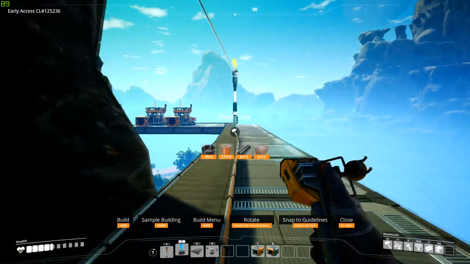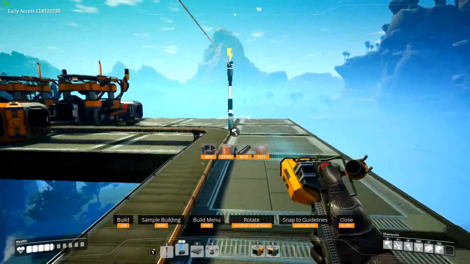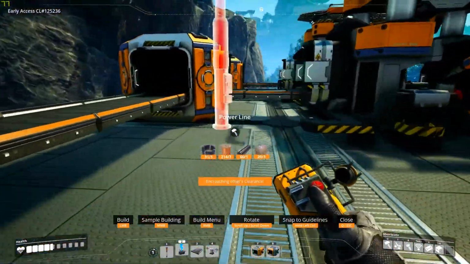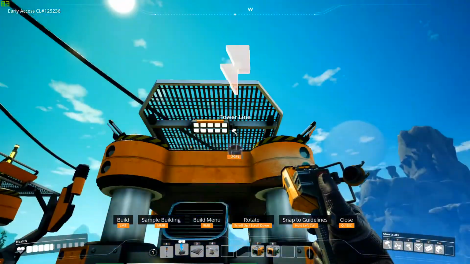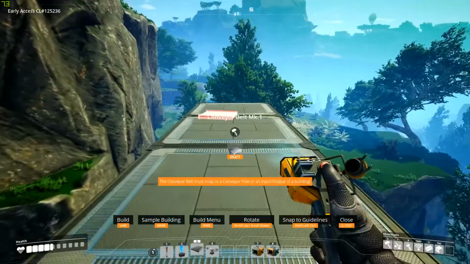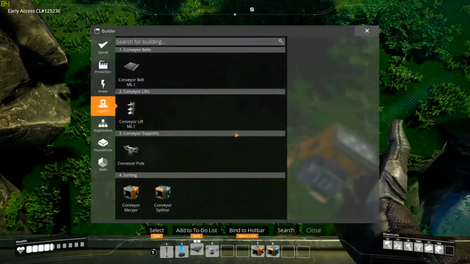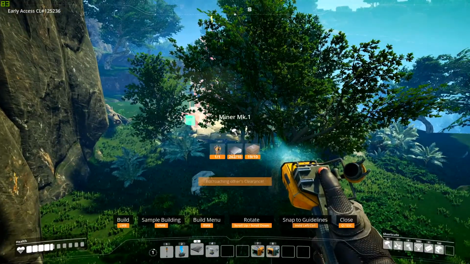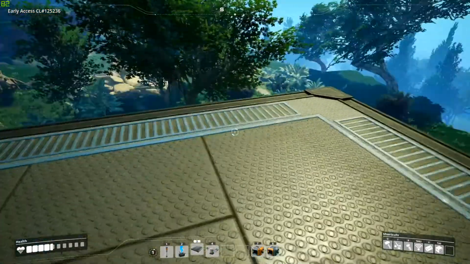To get power out to you guys, again, it doesn't have to look pretty, it's just got to get there. And then we just got to plug you in and plug you in. Now I've got to make sure I have enough stuff on me, because I am going to have to jump down. Can I build a miner? Do I have everything? I can. Encroaching. Oh, because there's... Yeah, okay, so I'm going to have to jump down there.